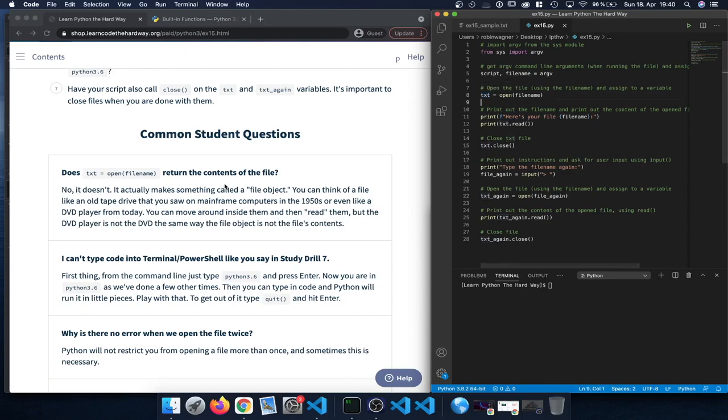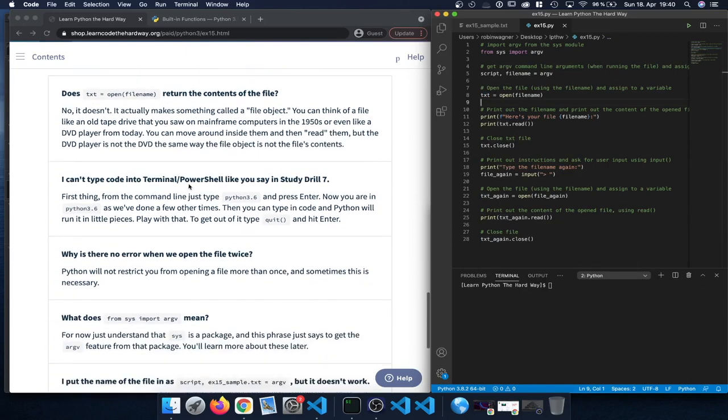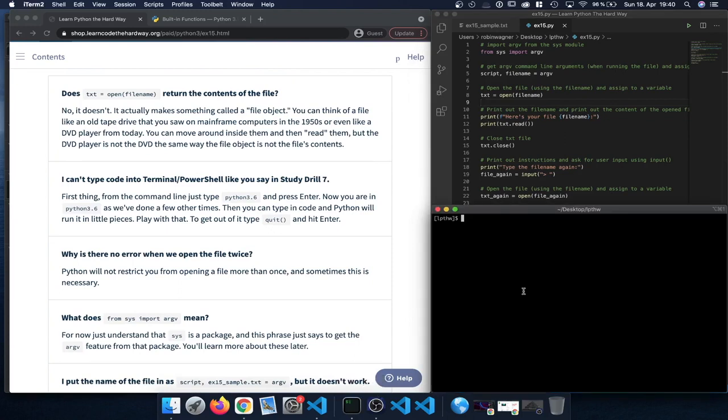I can't type code into terminal PowerShell like you say in study drill 7. Okay, right, that's basically what we did here. So to do that, we should type out Python 3.6 and press enter. And now we are in the Python shell with the version number of 3.6.7 here, and we can execute commands.